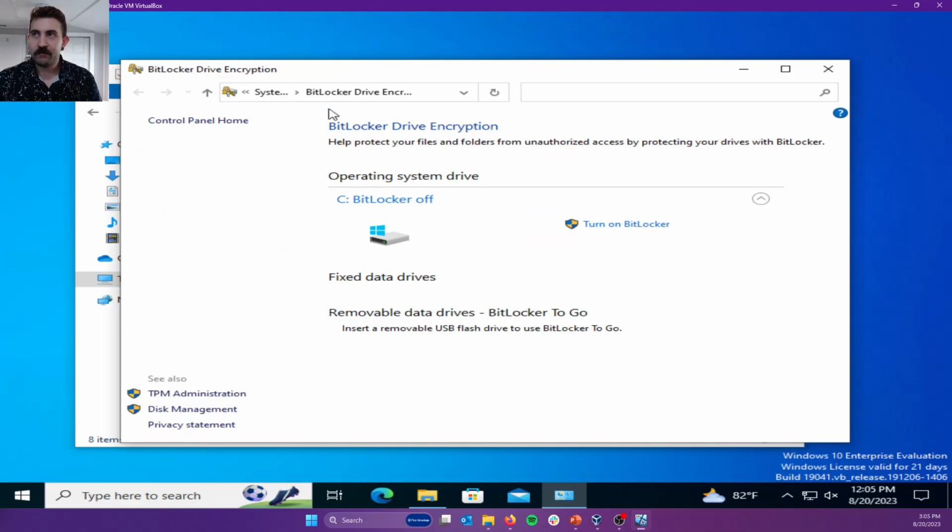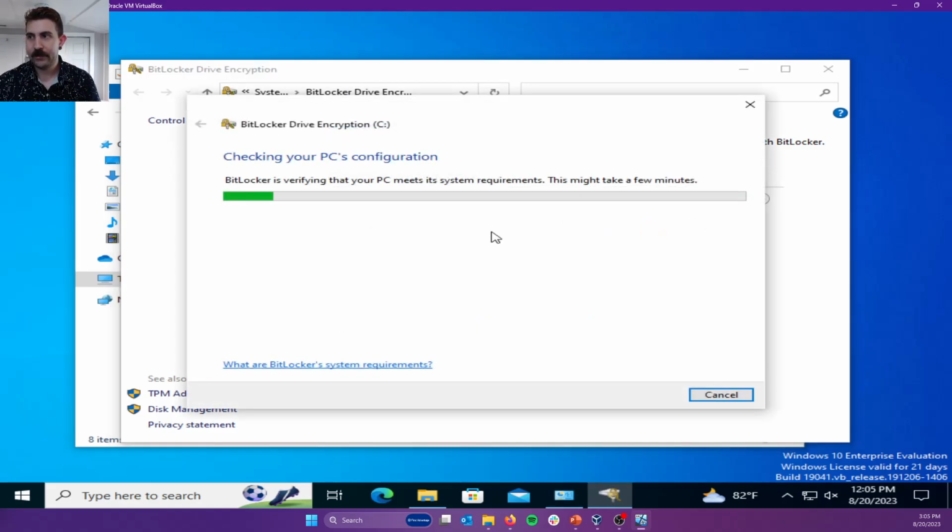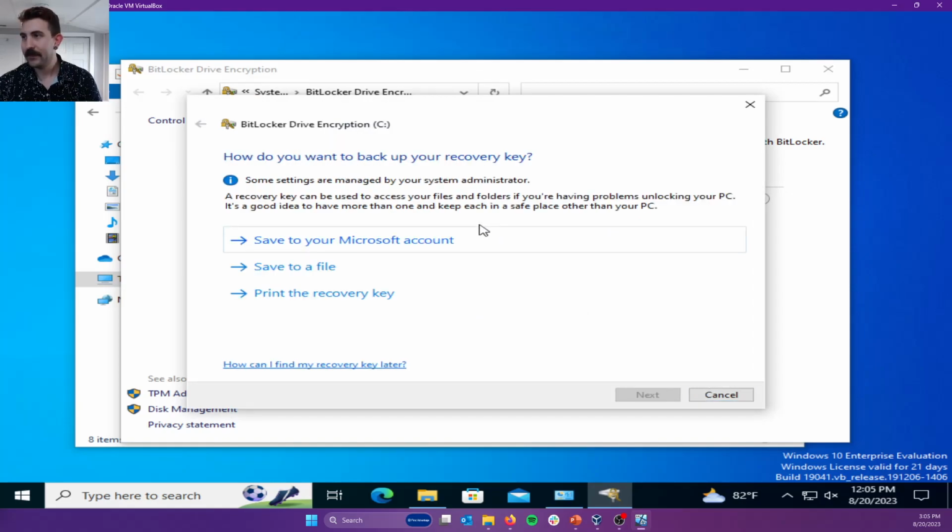And I'm going to go back to this BitLocker Drive Encryption. Remember, we got here from Manage BitLocker, right? Again, though, we're going to click on Turn on BitLocker. And guess what? It's going to be the same exact stuff. Now, for the purposes of the demo, we don't have a Microsoft account, so we're not going to save it to the Microsoft account. Personally, if we did, I would probably go ahead and use that Microsoft account. But, again, purposes of demo.